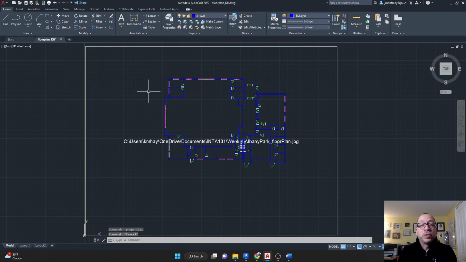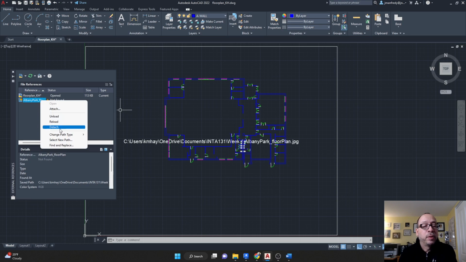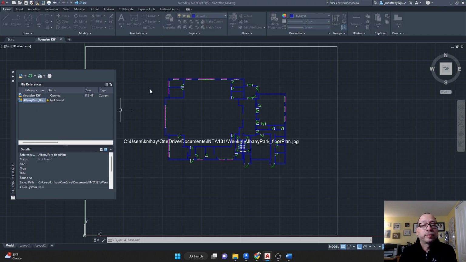So we use a command that we used to place the file here originally, which is called XREF, X-R-E-F, hit enter. And here it says that that picture was not found. So you get a little warning symbol here next to the word. So to fix the problem, you simply right click on the folder and use select new path. And the idea being is that we're going to simply choose the location of the folder where that file resides.